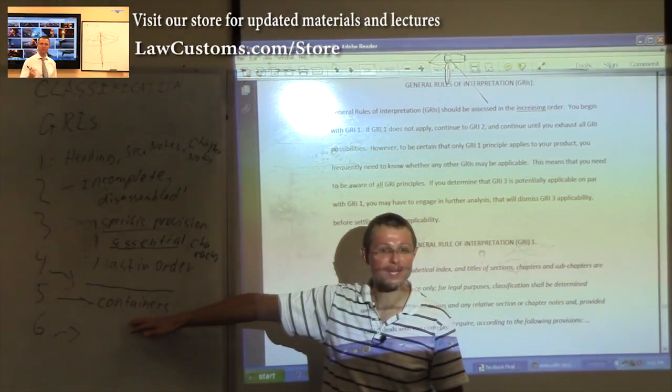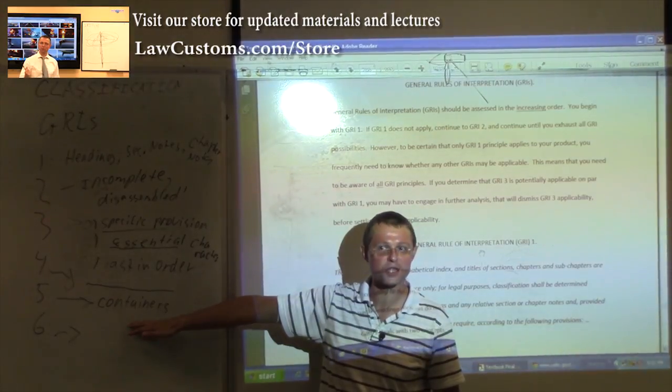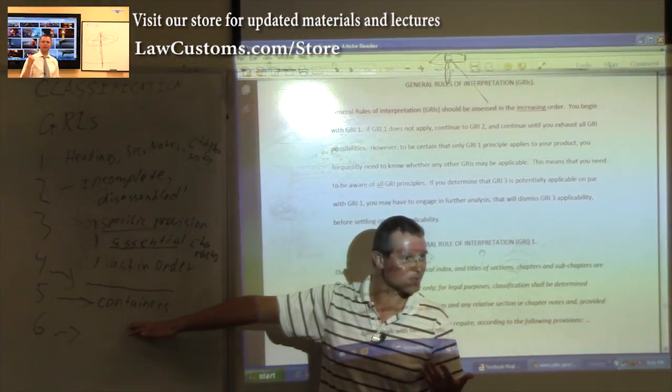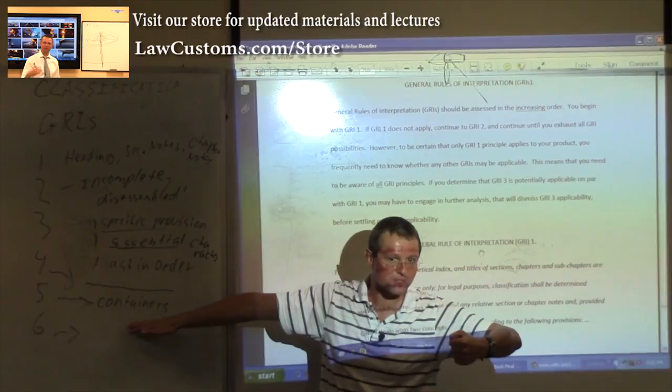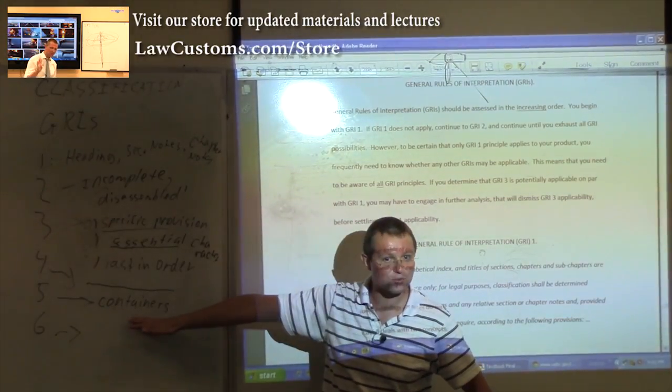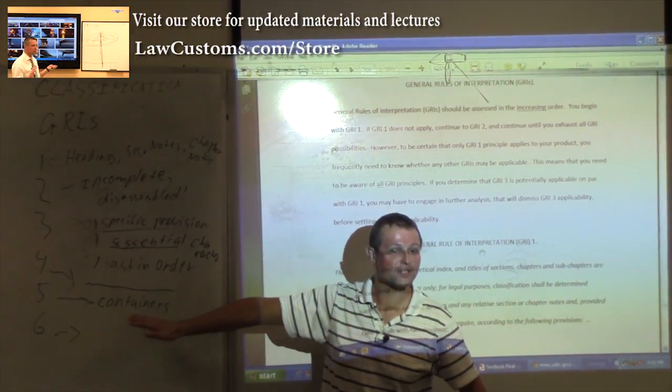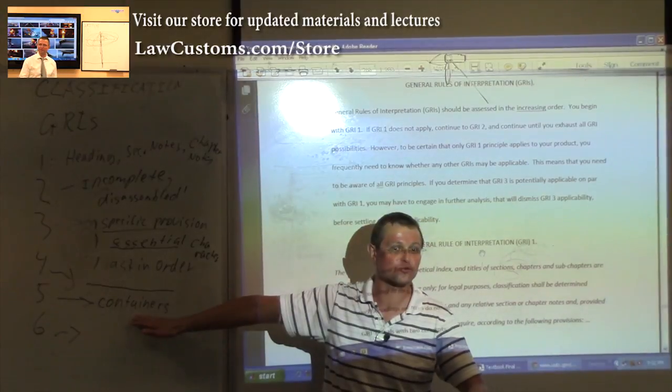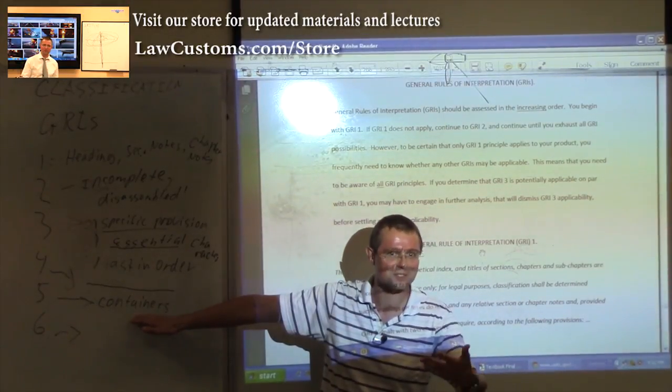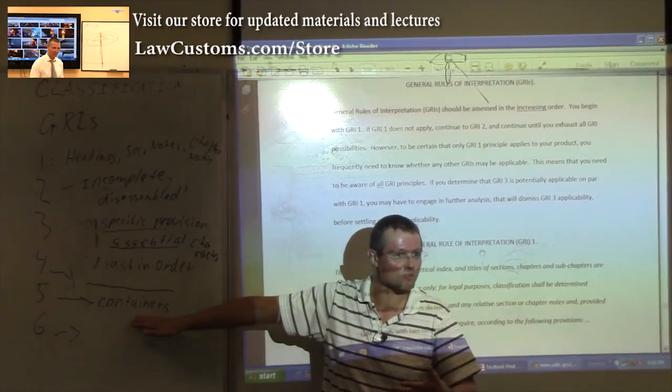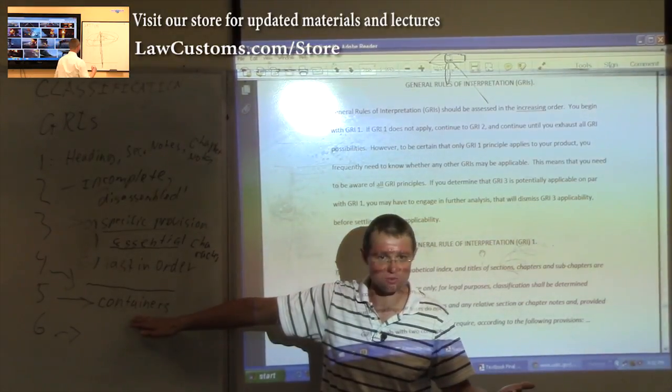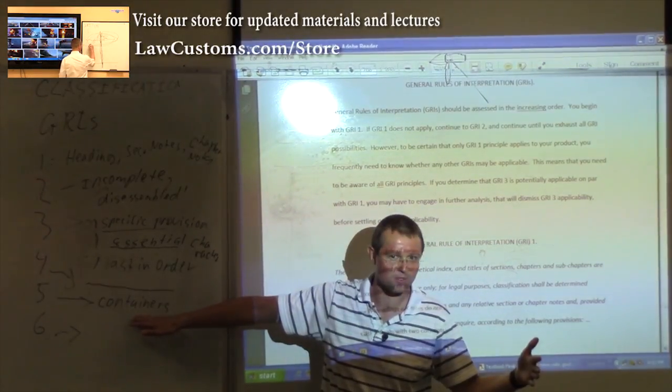Yeah, so the usual containers—so container rule is: if it normally comes with the type of articles like milk, plastic milk gallon bags, if it normally comes with that article, then it assumes that article. It becomes that article. If it's not, if it's odd, then it is not. It is declared separately.